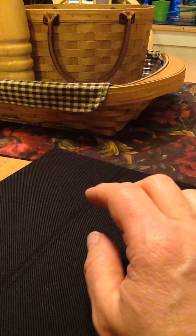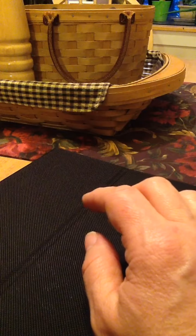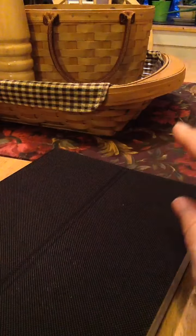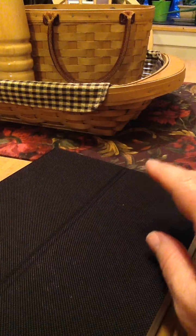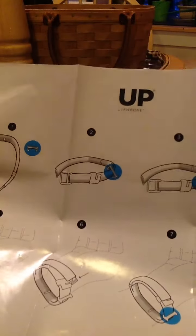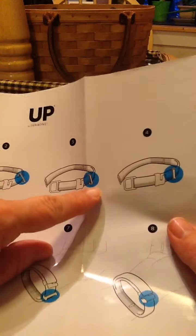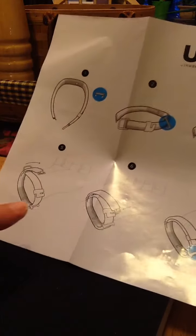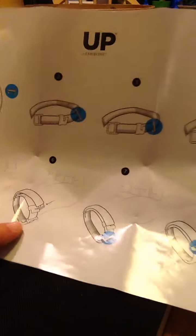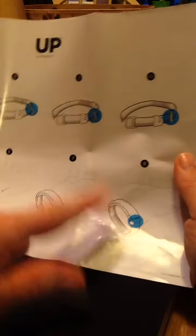So today in the mail came the fix from Jawbone. And it was just in like a regular envelope, just a business envelope they sent me. And this is the instructions, which look pretty easy. No words or anything, just picture stuff. So it's showing you the clip, how to put the clip on, where the clip goes, how to Houdini the bracelet onto yourself, how to put the bracelet on, how to slide the clip into place.